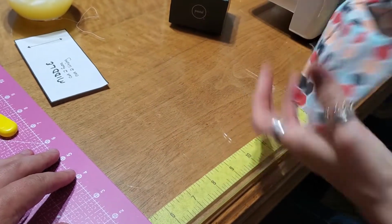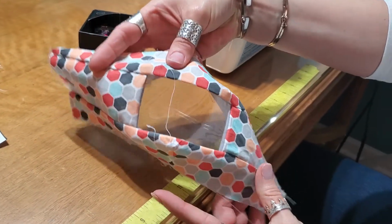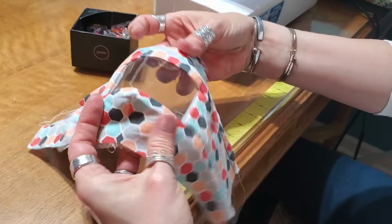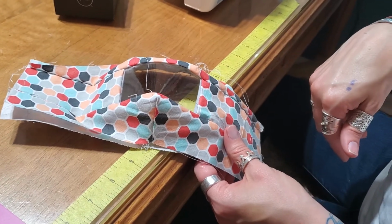You open this up and voila, you have the tricky part of the body of your mask completed. So I'm going to take this to the iron and press it open a little bit, and then we will show you how to bind the top and bottom edge and fold the edges over for casing, and then you're done.